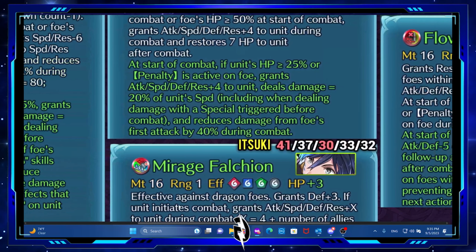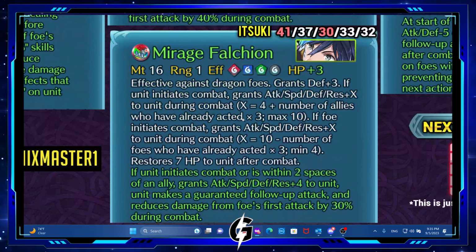And then finally we have our Grail Refine, which is finally the first Tokyo Mirage Sessions unit, Itsuki. So Itsuki has been falling off quite a bit. Well, he was pretty good when he first came out, but then of course the speed creep just got brutal for him. So let's see what Mirage Falchion does.